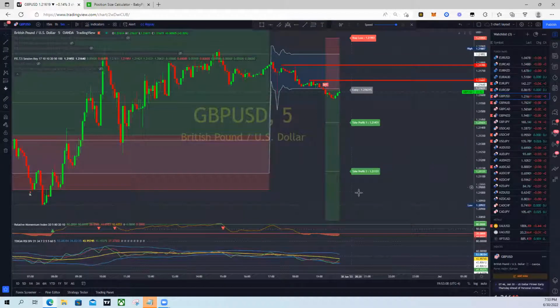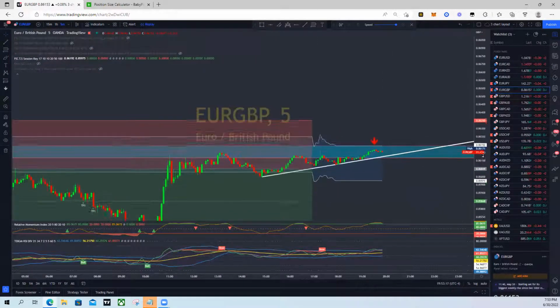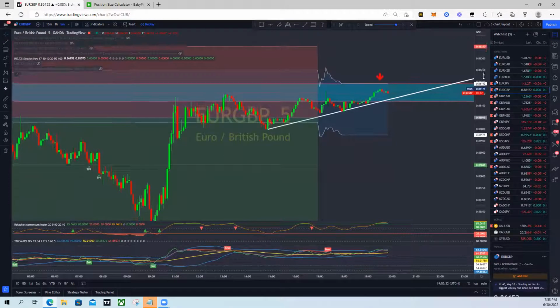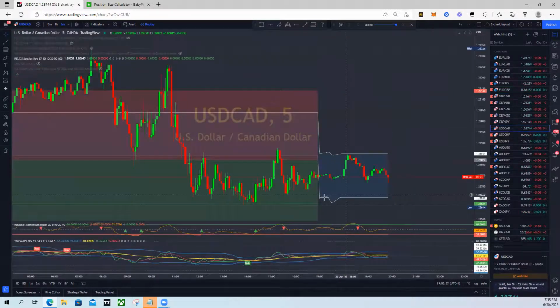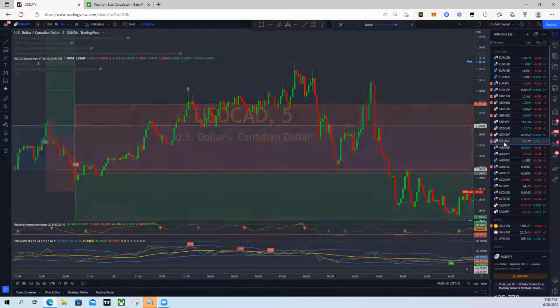And if you're seeing it, here goes a good trade right here. This GU. Let's go back to Euro GBP. I don't really like Euro GBP, but this setup looks pretty good to me. It's kind of appealing. I don't really like trading Euro GBP personally. And if you're using a session key, the tool is most fluent on your Euro pairs, mainly Euro JPY, Euro NZD, and your GBP pairs, mainly GBP JPY, GBP NZD. I'm not saying that USD CAD doesn't have a session key. I'm not saying that it can't give you setups, but USD CAD is a little bit slower than GBP pairs. USD, AUD, NZD pairs. Not saying that it doesn't work.